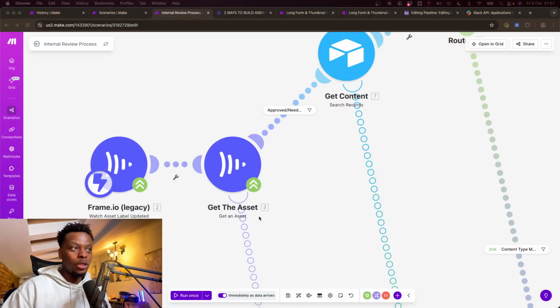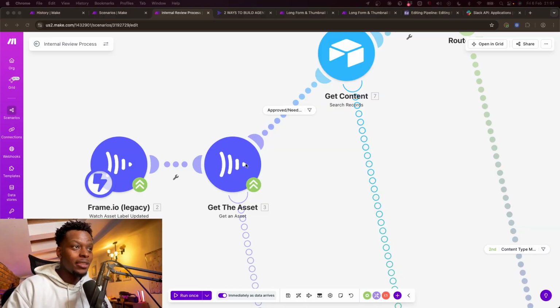And that can in turn be used to make more and more GET requests until we have this gigantic pool of data that we can manipulate, we can run formulas on, we can run filters on, we can combine and set and create different variables out of to do whatever it is that we need to do in the process of making any of these automations. So if I show you how things start, it's always going to be a trigger and then a series of GET requests and then a series of automation steps like update this or create that or send this message or pull this information from some other place.